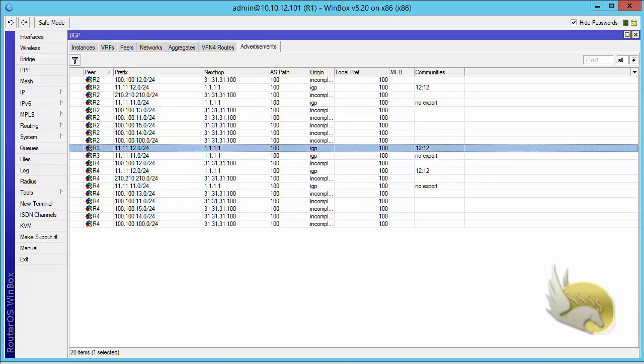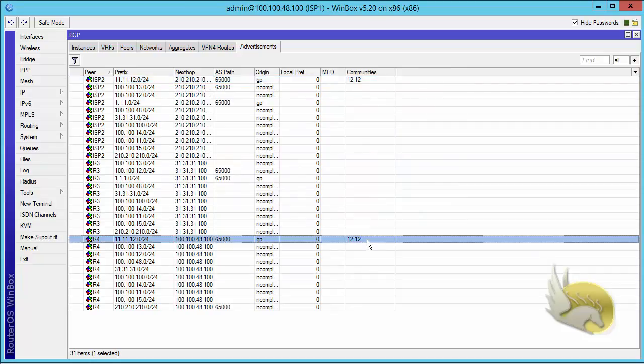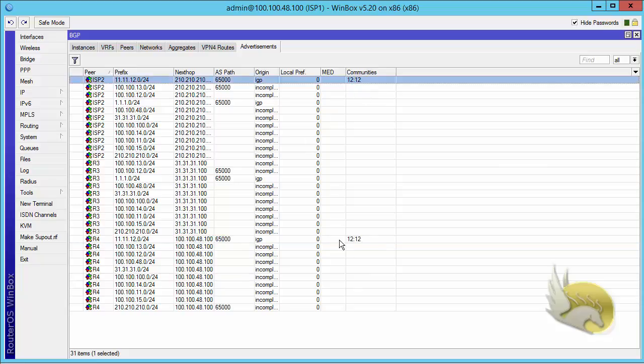Now if I go to ISP1, actually I am receiving this route with community 12.12 here from router 4 and ISP2. Actually, I am advertising these to router 4 and ISP2, but I can do something here.